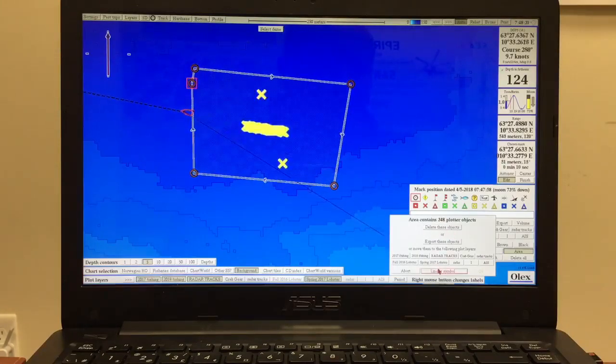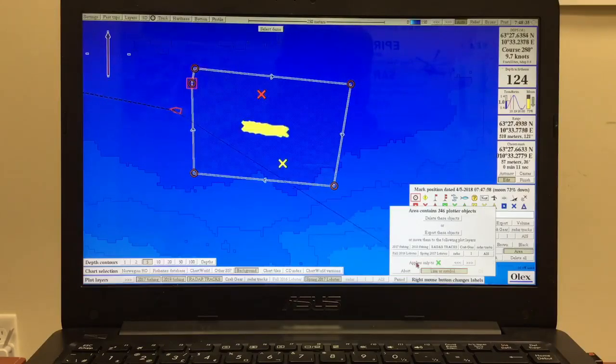So what I would do is I go down to this button that says line or symbol. Then it says it applies only to the green X's. I can see I have 346. If I was to change that to the red X, I'll see I only have one. And the items will flash. So that's a key thing to let you know how many items are being selected. And then you can choose to delete, export it, move it to a different plot layer, however.